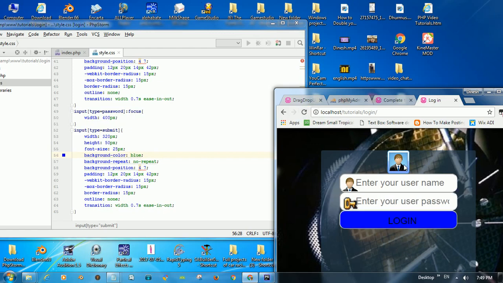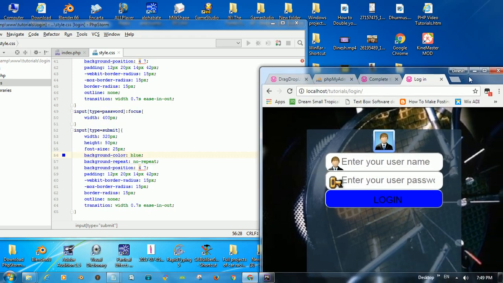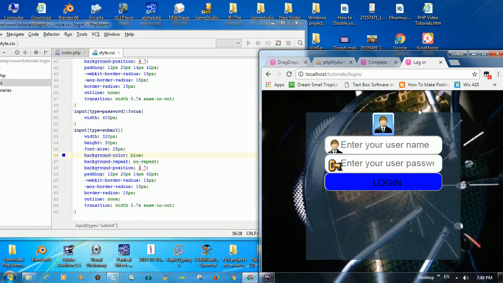It looks pretty nice, but here is some mistake. There is no maintenance of gap. So what can we do for it?